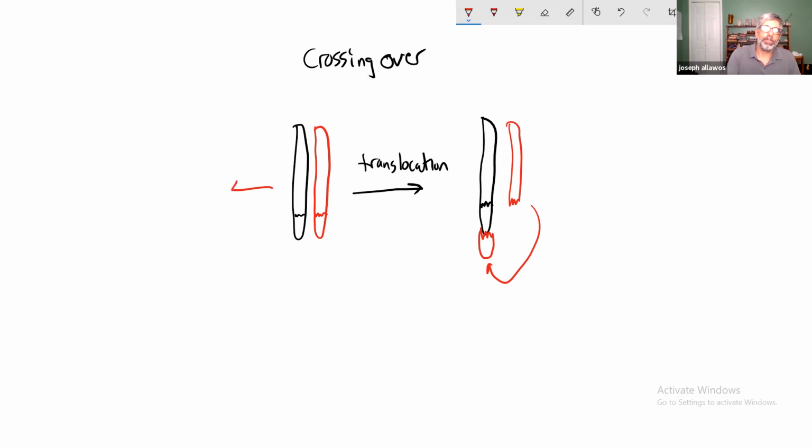Another weird oddball thing that can happen is this. This one I always find interesting, and you'll find it interesting too, I hope. It's called inversion. This piece breaks off and it attaches to the top of the same chromosome. Now this piece might go ahead and end up down here, like so, like it was supposed to. But this piece didn't end up over here. And so now you got a similar thing. This is called inversion.